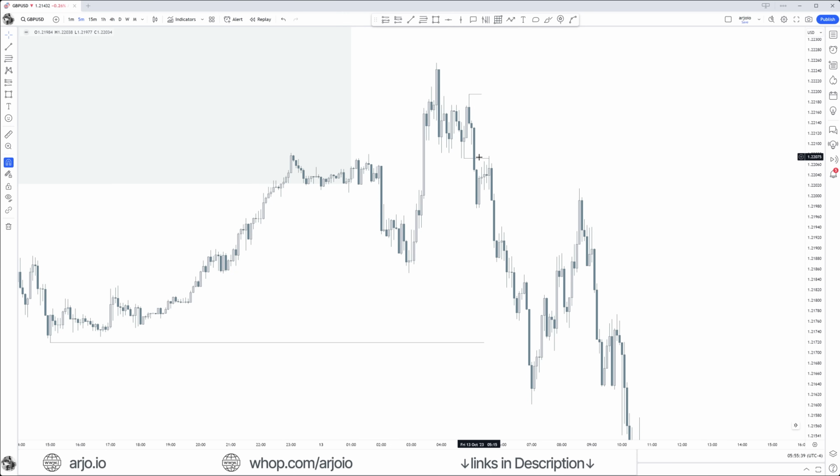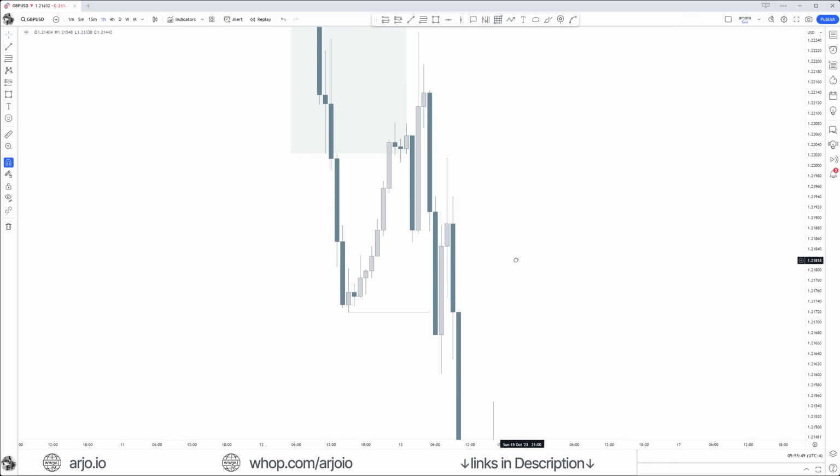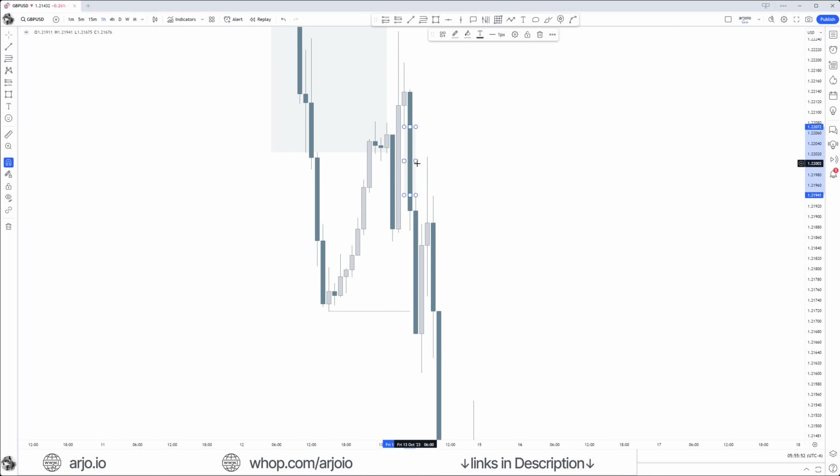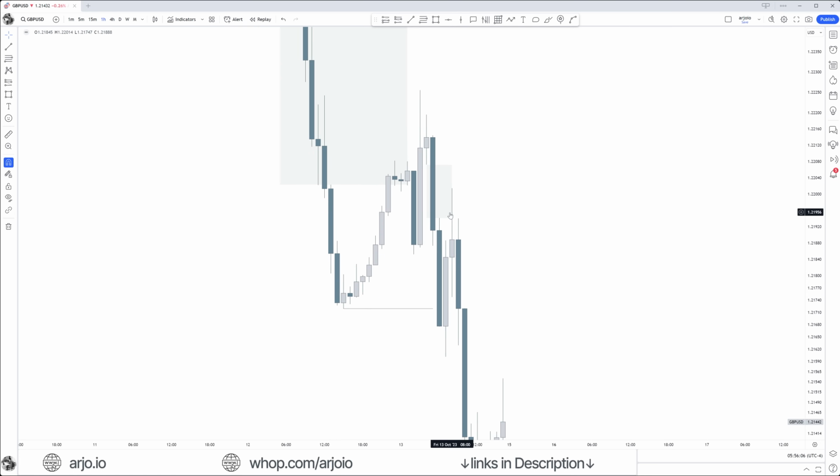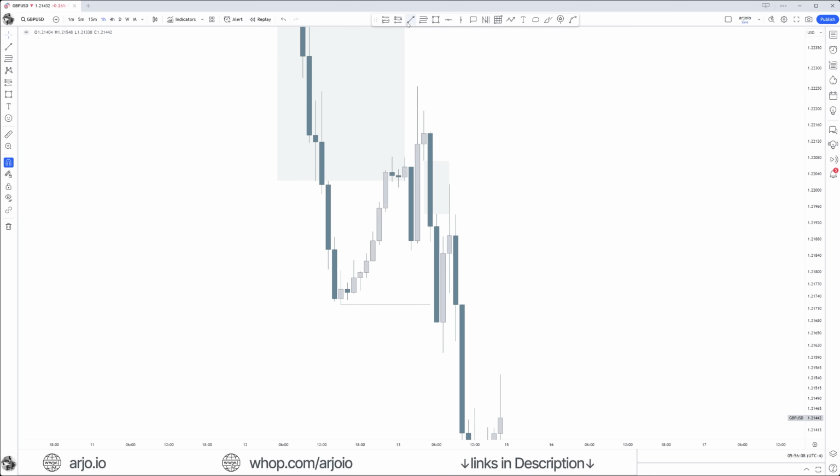So if we remove that entry right there, and we look at the 1 hour, then the 1 hour right here is having those fair value gaps right there, which creates, what does that create? That creates your new context. Premium array to discount array right there. Inside that 1 hour fair value gap right there, can we go into the 5 minute again? Yes, we can, but we need a different entry confirmation. You can either use a 5 minute and just a 5 minute ST only, or you can go into the 1 minute to look for your 1 minute lags. If we dive into the 1 minute right there.